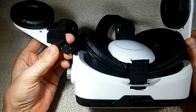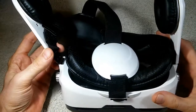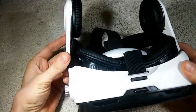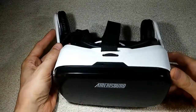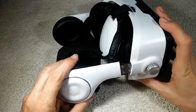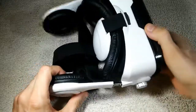Unfortunately, this is a real weak spot in the design. This sidearm is held on only by these four tiny little screws, and it doesn't take a lot to rip them through the plastic that's anchoring them. In order to make use of this thing, I'm going to have to figure out a way to reattach it — and that's what this video is all about. I can't believe I'm the only person with a broken sidearm, so if I can fix this, maybe you can too.